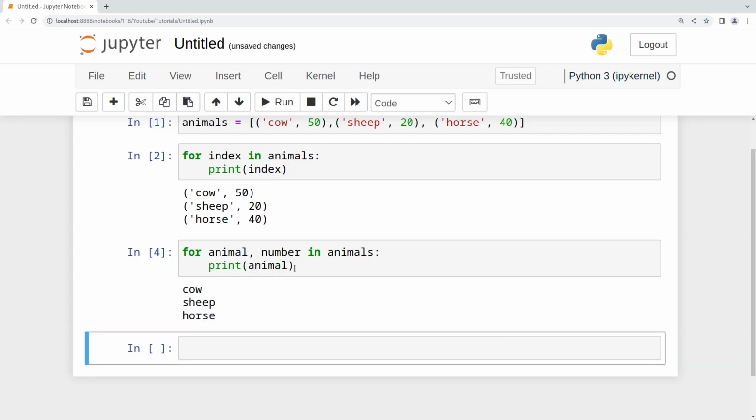I hope you got the idea, but still if you haven't, you can always go to the comment section and ask your doubts there. Okay, now if you want to practice unpacking tuples more, I will give you an exercise that you can work on.